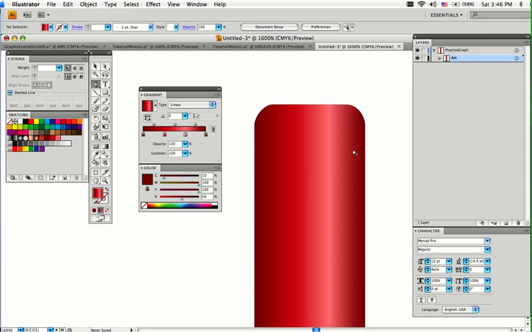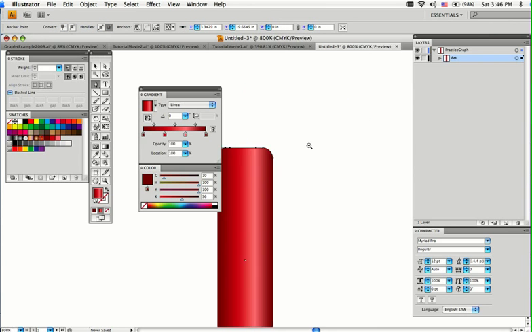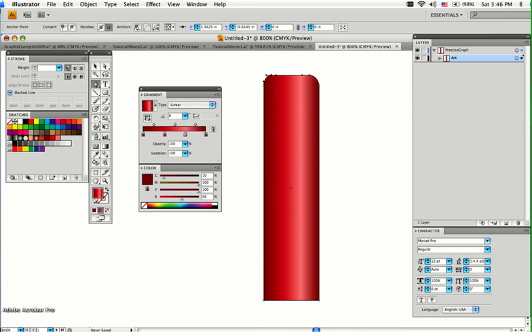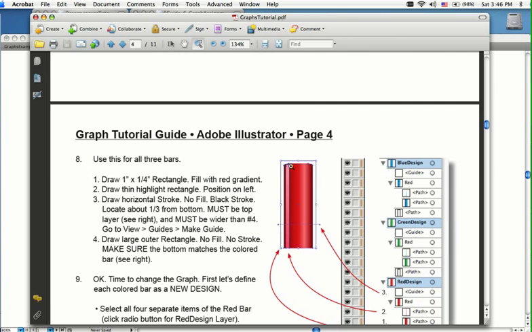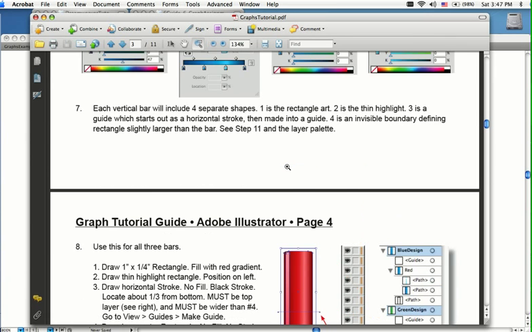Now I've rounded off my little rectangle to make it a little bit more cute on the top, like a tube. Now what I want to do here is go back to the PDF file to show you that the top of this is going to have a slender, very slim rectangle with a highlighted gradient on the one side, which is a gradient going from a light pink to an even lighter pink. When you do the green one, it would be light green to a lighter green, and then the blue one would be a light blue to an even lighter blue. But watch how easily this is going to be done.